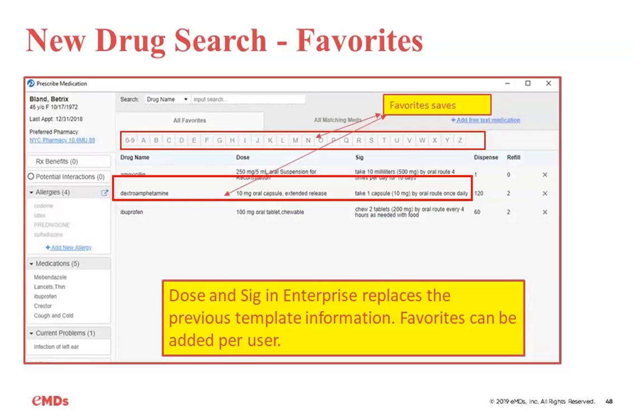So as an administrator, you could help them do that information that pulls in. But if I am logged in as myself and I set up my own favorites, those are going to be specific to me as the user when I log into them. But they do categorize up in this alpha character numeric list up above. So as you add medications and favorites in there, this allows you to break them down when you come into the window, and you can select a highlighted alphabet, and then that's going to narrow down and have my favorite information that pulls through.